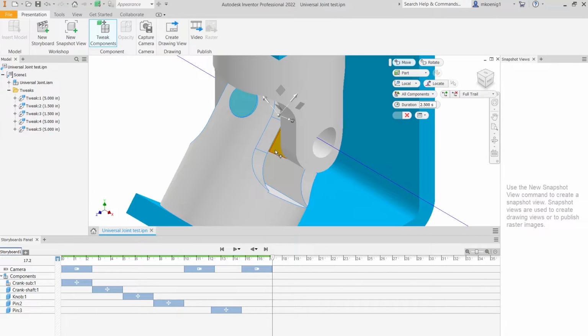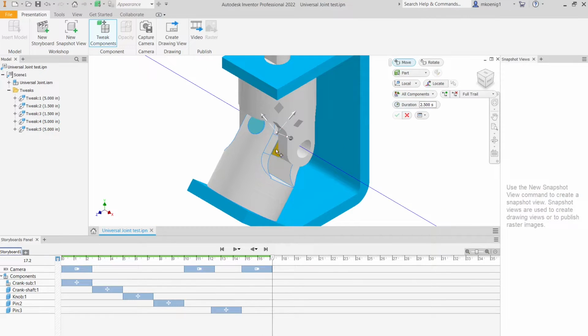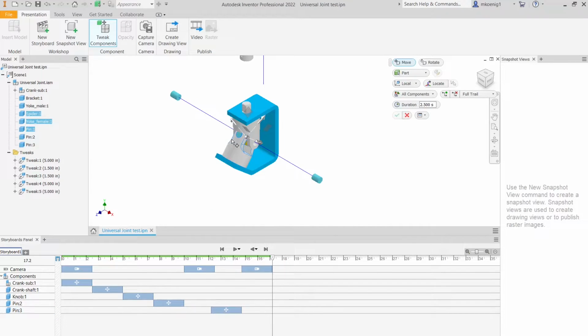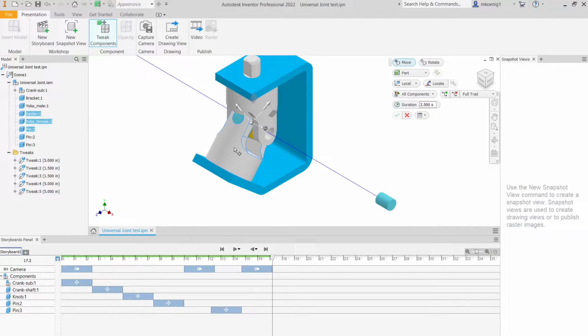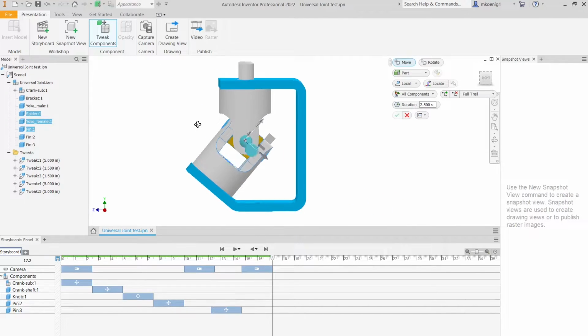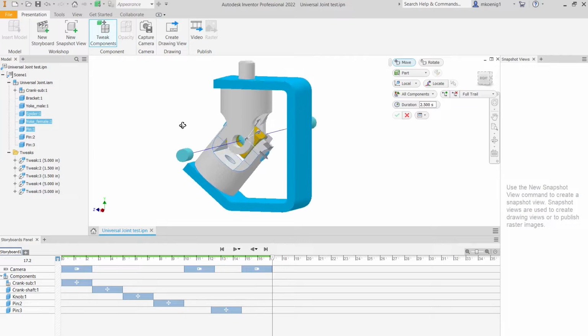If you're having trouble getting access to things, or it's not clicking on the thing you want, you can select it through here. So I've got the spider, yoke, and pin with the control key. And then if I look at the axes, so that is working.